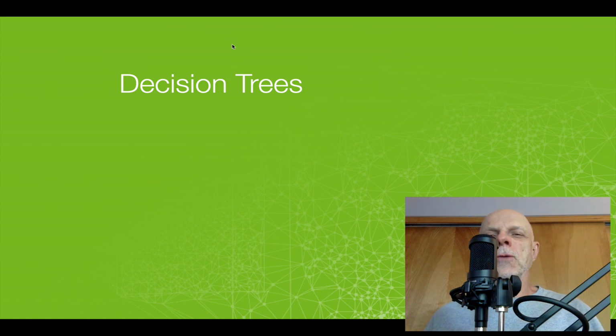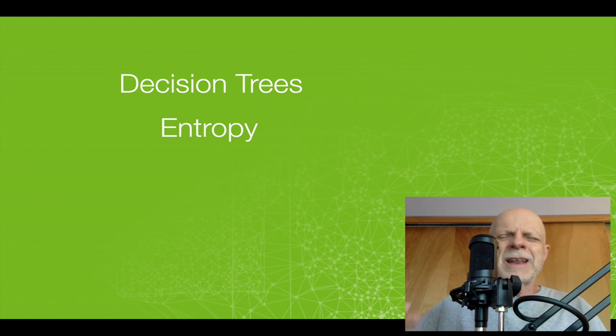Hi everyone, and welcome to this video on decision trees, where we're going to be talking about the theory of decision trees and how they are constructed. We're going to start our discussion by looking at what entropy is, how we're defining entropy. This is one way of constructing decision trees, not the only way, but it's a good way of getting our basic understanding of how they work.